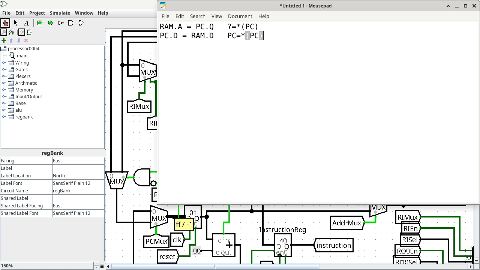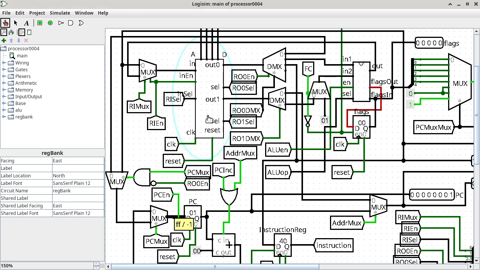In terms of the pathway inside the processor, this is actually one of the simplest instructions. Okay, we are using the program counter to specify the address of the RAM. We are reading from RAM. Okay, the content that we are reading is going back to update the program counter itself. It does not involve the ALU. It does not involve the register bank. It is just the program counter and the RAM doing everything here. Okay? But what is the effect of this whole thing? Okay, so let's go back to the simulator.